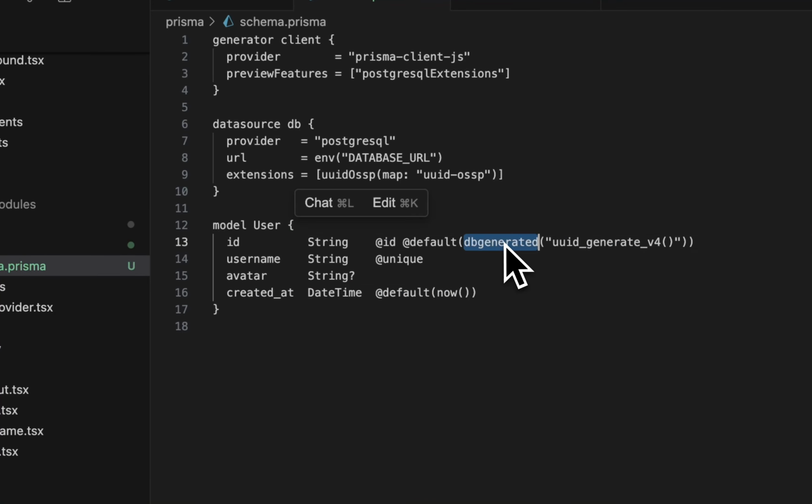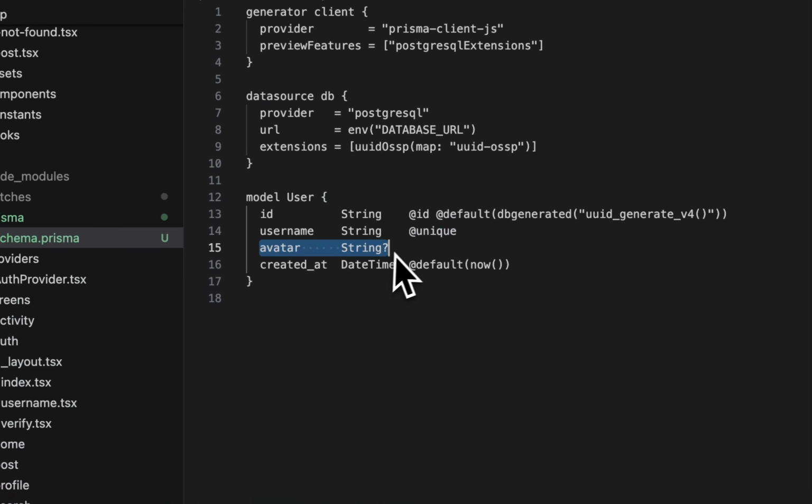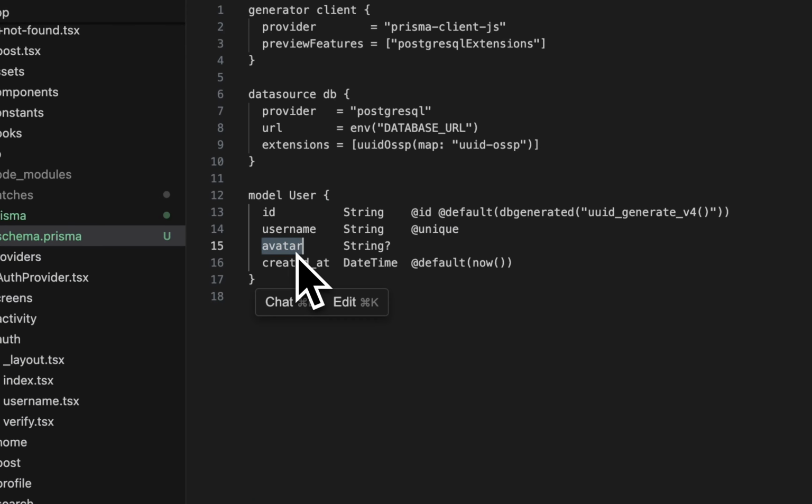So this one, the at default, is using DB generated. This is very well named because you can see that the database is generating this ID and inserting it as the ID. We're going to pass in this username and make sure it's unique. If someone has a username of Tim and you try to create another username of Tim, it's just going to fail. So that's what we want. The avatar is optional for right now because we're not going to force them to create an avatar right on sign up. And then created at is just an easy way to track your users and when things were created. Default time is right now, so this is also generated by the database.